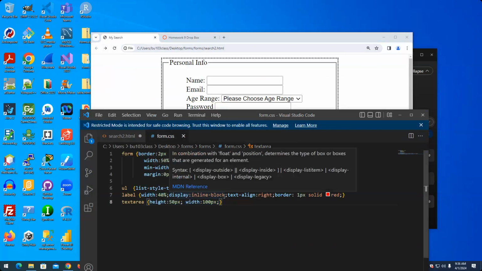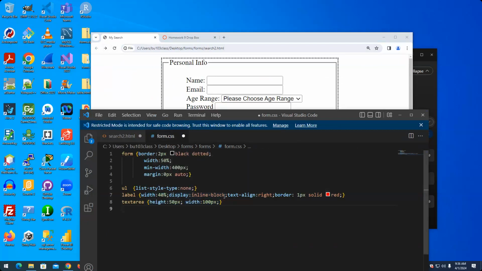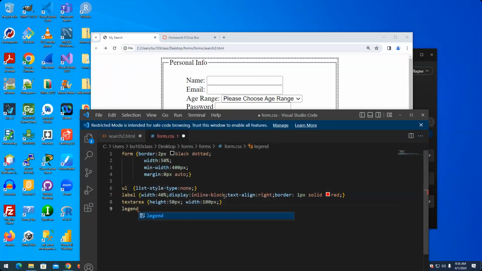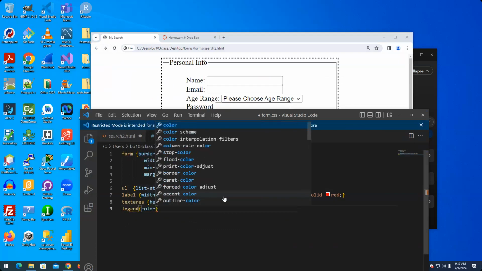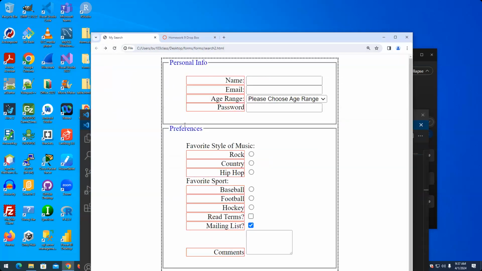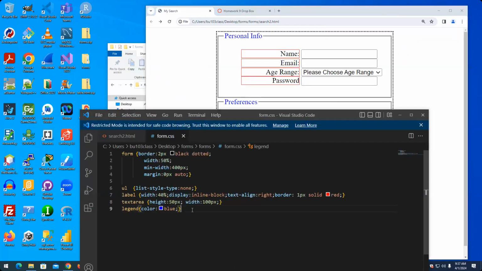I can also style any of the legend, for example. Make it blue. Get set to blue. Or I could change the default border for a field set.